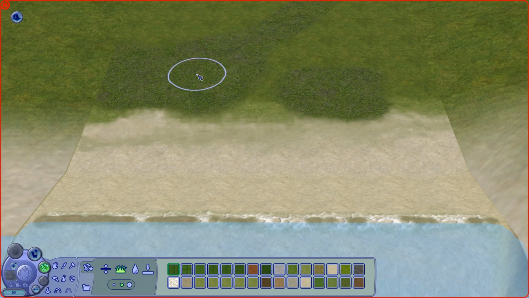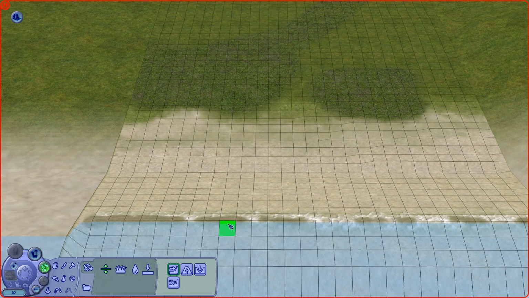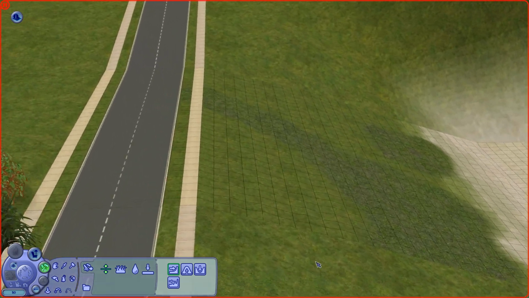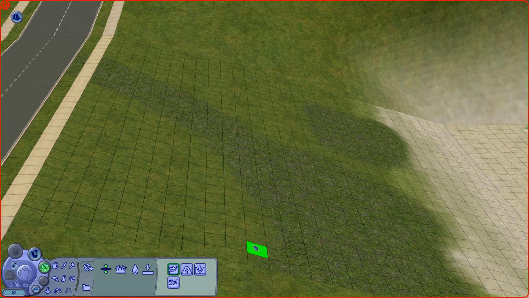Okay, I think we're going to do 2 elevations here. This actually might turn out nice. If it doesn't turn out nice, you'll never see this video. Okay, we're going to start from the top of the street here to get a higher elevation. Let's do 3, 6, I don't know. Well, we'll use our terrain paint to kind of guide this.